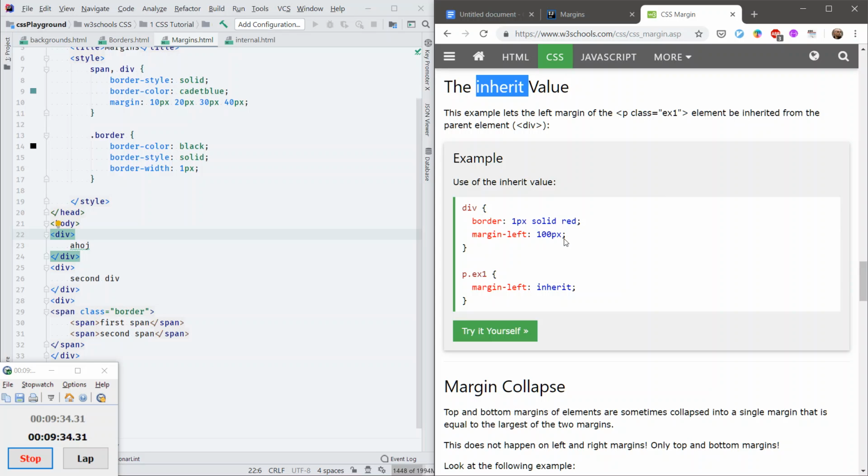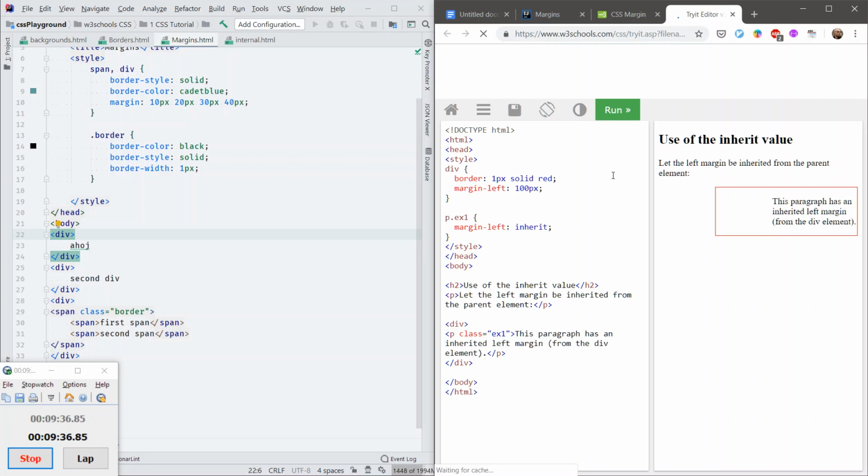Okay, so the left margin will be 100, and yeah, I see. So here the left margin works. And all the rest does not concern me right now.